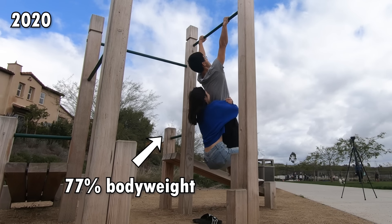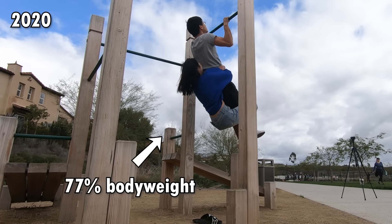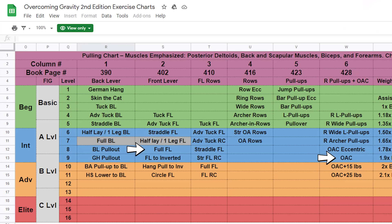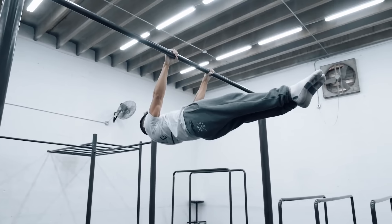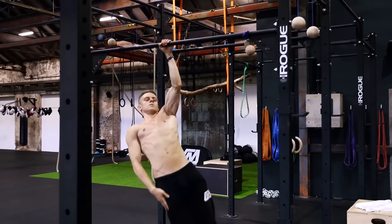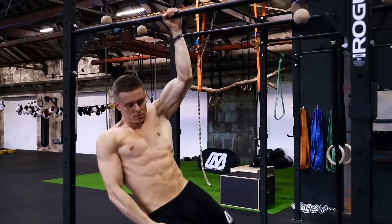Last year I achieved an extra 77% of body weight pull-up by pulling up my wife. At that time I told myself I absolutely have to achieve at least one iconic elite calisthenics move before my physical prime is over. There are two very obvious options: the front lever and the one-arm pull-up. Overcoming gravity ranks the front lever one level easier than the one-arm pull-up, but to me achieving a perfect form front lever feels way less possible. So I decided to focus on the one-arm pull-up.